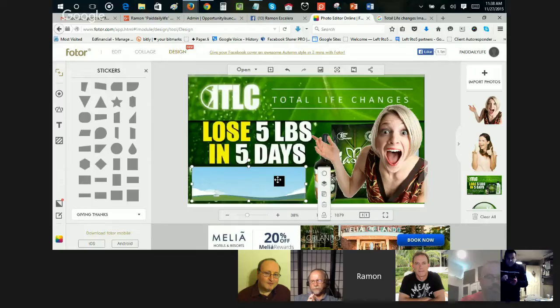Ramon, question. Yes. That last rectangular box you just added, could you add another image in that box? Yes, you can. So you can just put everything in there in layers then. Correct. If you had, for instance, before and after, you could shrink them down and put them in that box there, correct? Yes, you can. They'd have to be PNG though, right?